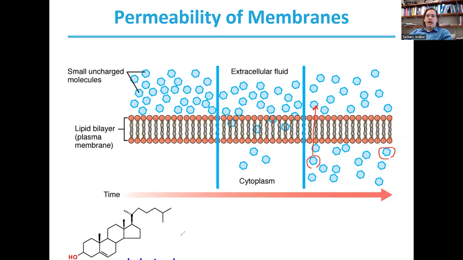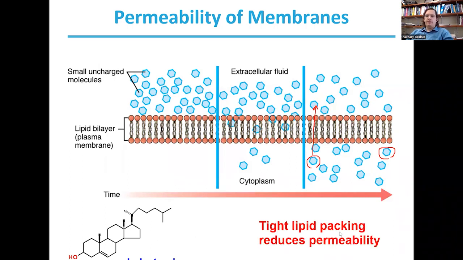So cholesterol actually has a key role in lipid permeability. Because it increases the rigidity and the packing of our lipids within the membrane, that will reduce our membrane permeability, right? So as we add in cholesterol here, that cholesterol, again, will help to get our lipids more ordered so that they sit more nicely next to each other, and our membrane becomes more tightly packed.